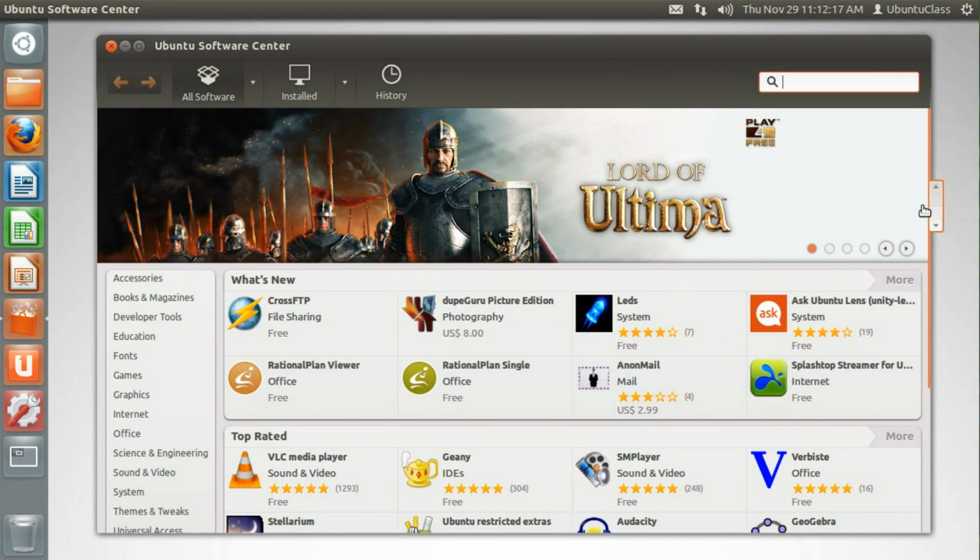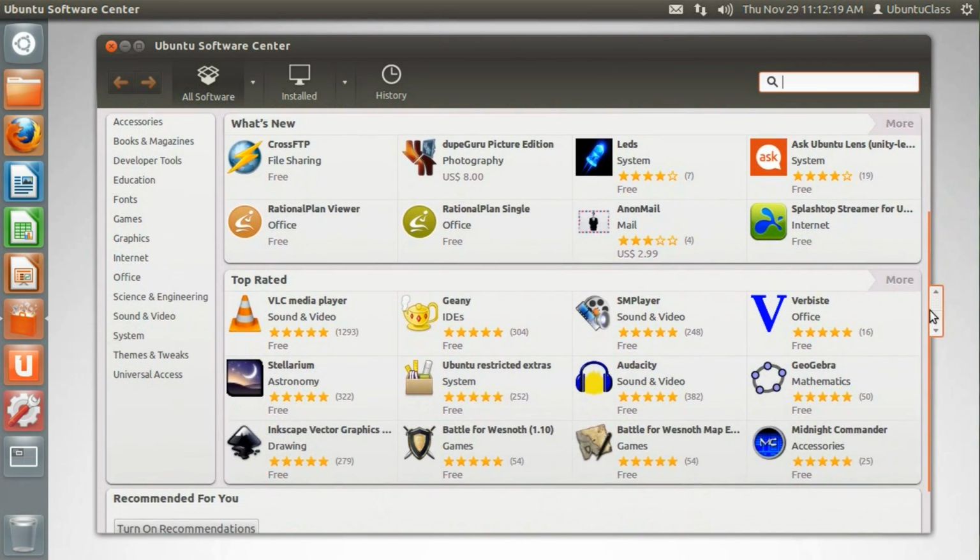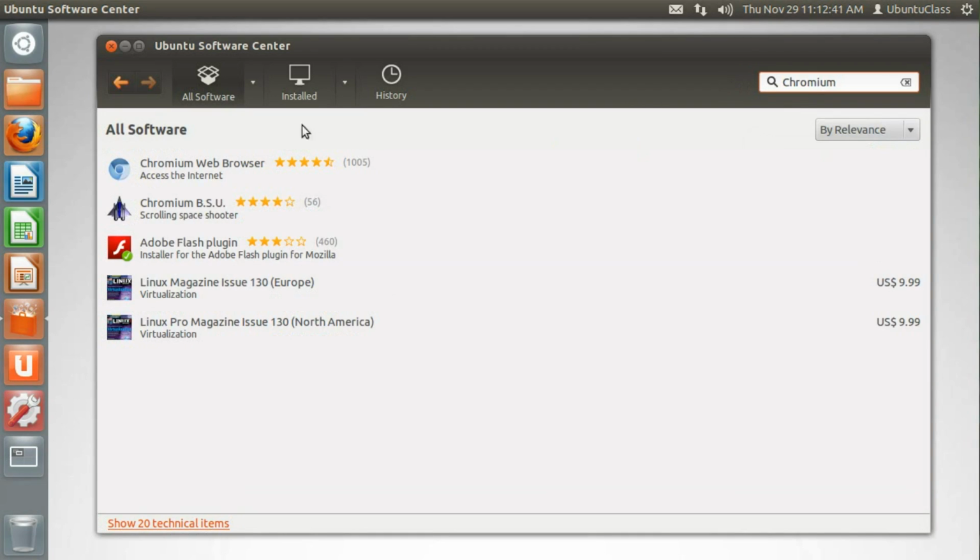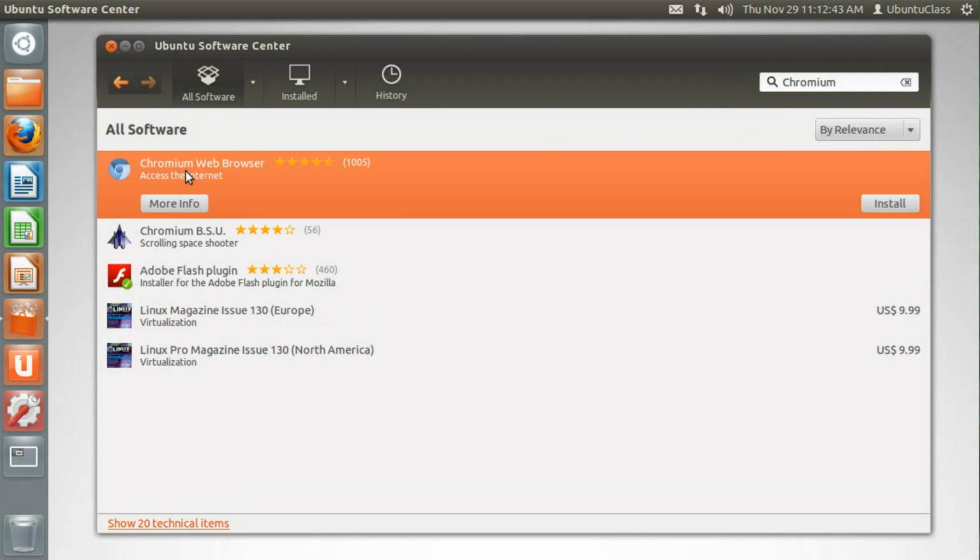I do have to say, if you're going to be going through a lot of video and audio content, VLC Media Player is a wonderful player. VLC Media Player is one of the most robust media players I've ever used. So, I'm going to install Chrome, or in Linux terms, it's Chromium. It's the same Google Chrome, except this one is updated on a daily basis, hence the name Chromium and the different icon. So I'm going to install it.